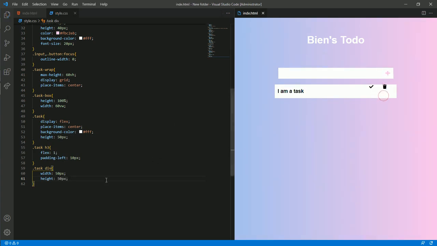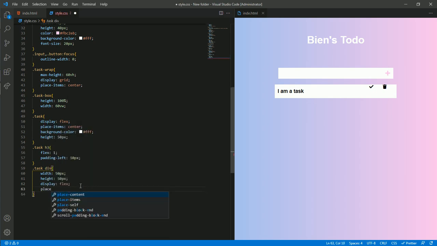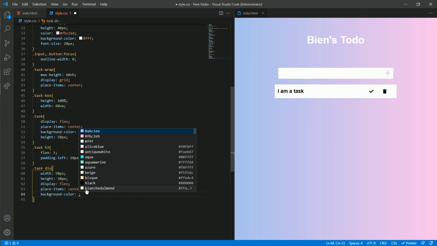And then we will also give it a display grid and place items center. And it is in the center now. And we will give it a background color of green.